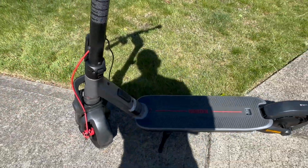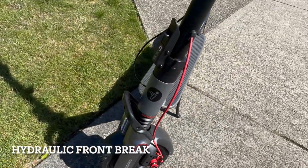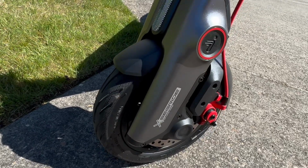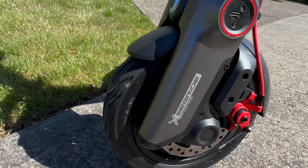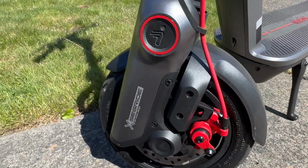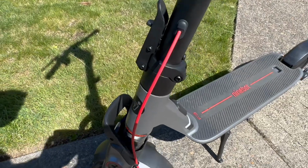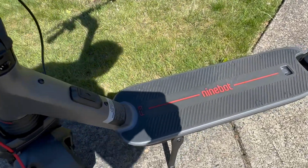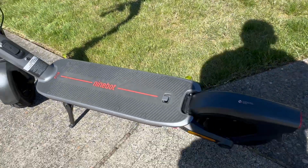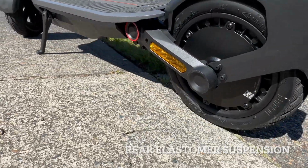Now, the top speed on this scooter is 20 miles per hour, and it has a maximum range of 44 miles. But of course, to reach that kind of range, you're going to need to run this thing in eco mode and be on flat roads for the most part, maybe some declines as well. Now, I wasn't in a position to test it for 44 contiguous miles or even string together anything of that range with that efficiency mode and that type of flatness, because I ride these things for fun. I don't ride them for work or to get around town.